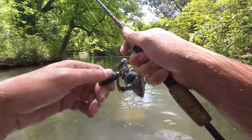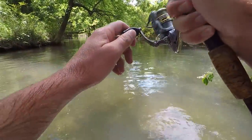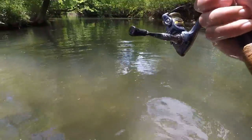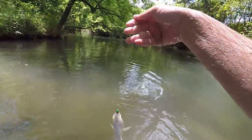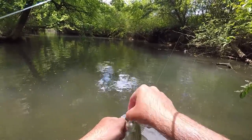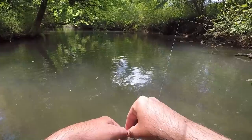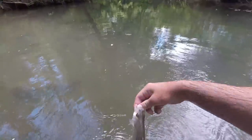There we go — that's a good fighting fish! What is it? Don't come off, I gotta look at you first. Oh my goodness — about two giant bass just came up and followed this — what is it? White bass! Sweet, I didn't know they were still around. Now that's good ultralight fishing. I saw two huge largemouths come up but they haven't seemed interested. I'm trying to see if I want to even try to catch some of them with this setup. I don't even know if I brought any lures big enough for them. Alright, that's a fun little white bass — let's get it back in there, maybe get some more.